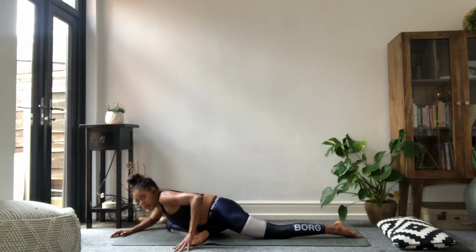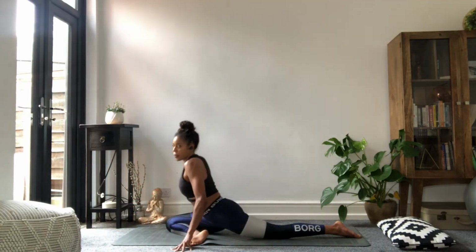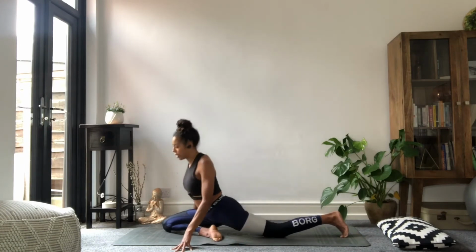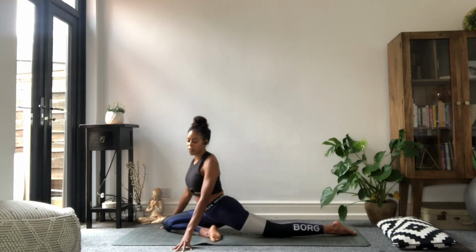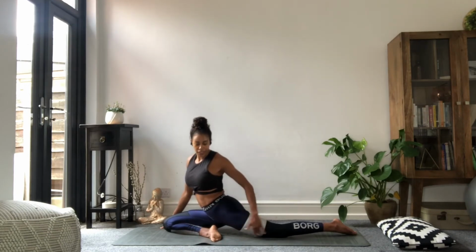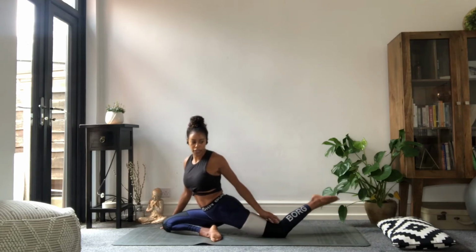Take the hands to the mat. Draw the body back up, and then you're going to work slowly into a half king pigeon pose. The reason I like this is because it gives me a really deep stretch along the quad muscles.